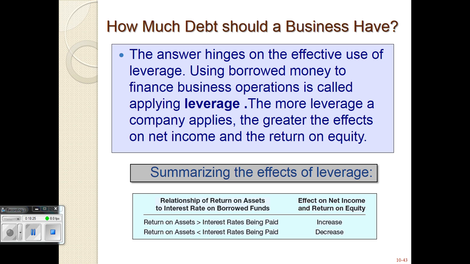Most companies do use some debt because it is very advantageous because of what we call leverage. And leverage is using borrowed money. The reason why it's beneficial is interest payments are tax deductible for tax purposes, so you get to deduct the expense, and it's usually less costly than equity. So it's possible to increase your return on equity by borrowing money. And we talk about that in other classes, so I'm not going to spend a lot of time talking about it here.